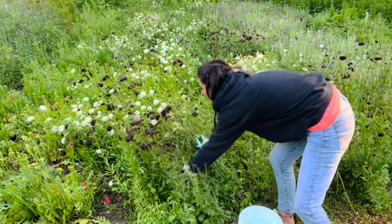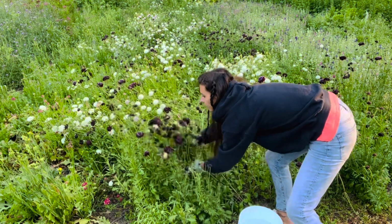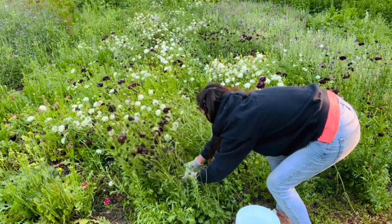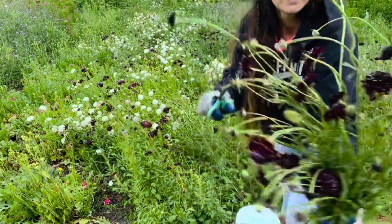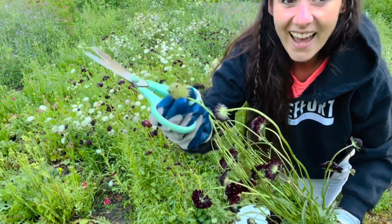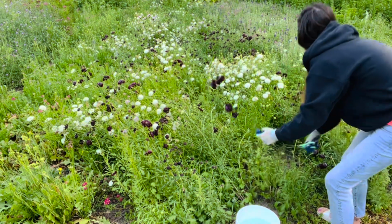There's just so much of it, so I just gather it wherever it's blooming and then cut all the way down as far as I can go. And there's another one. If it's a couple past bloom, I'll just snip them off. I've asked Mary about it, and she kind of likes that, so she doesn't mind at all. She's not picky, and she doesn't mind if it looks like it's going past bloom. So that's nice.